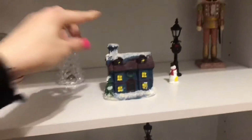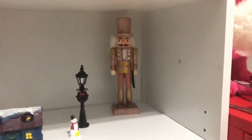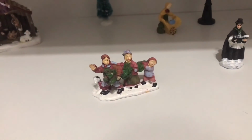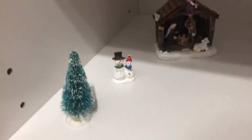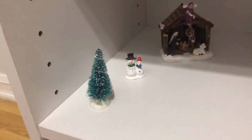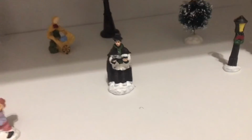This little house, little snowman, light and a pink nutcracker. And then the bottom one is just a little tiny village. Here's three people holding a tree. There's the manger and two more snowmen. And that's a girl holding a baby. And this is a caroler.